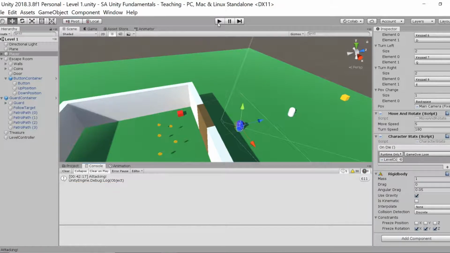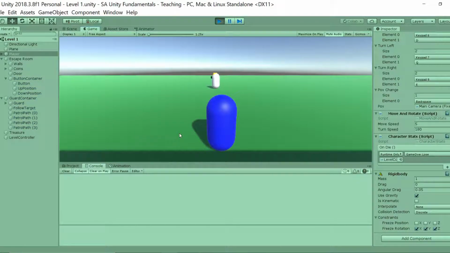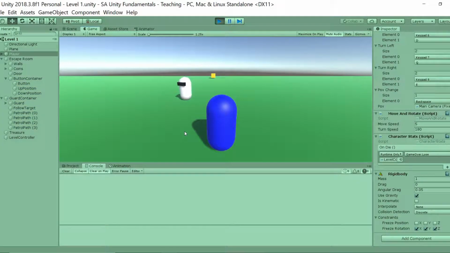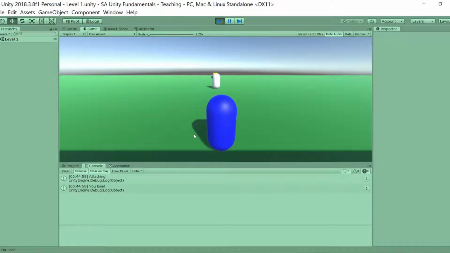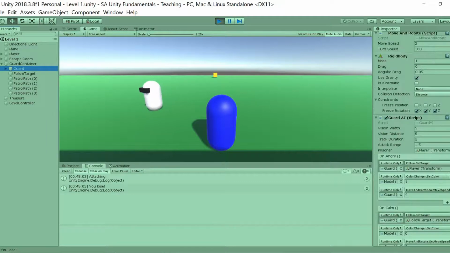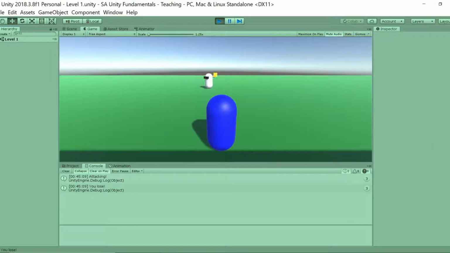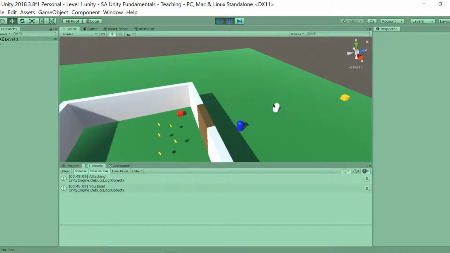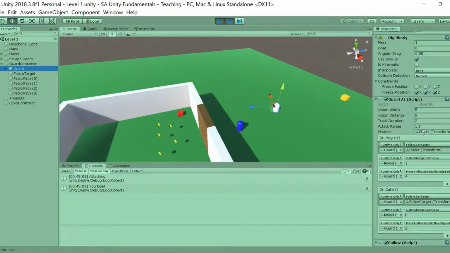So run the game. Guard sees me, chases, gets close, and then the game resets. If we want to make that happen when the guard gets a little bit closer, we can always change this attack range.